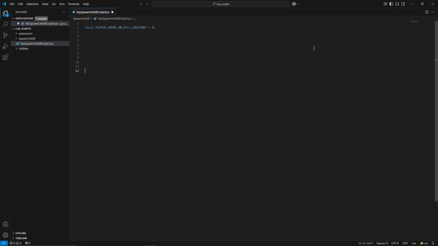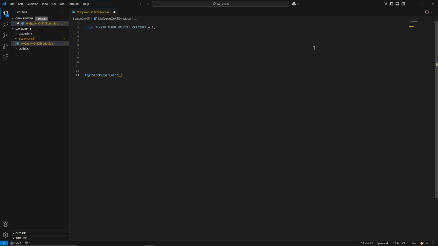Next, go down, make a few new lines and write RegisterPlayerEvent. Open up here. Normally you would write 7 here for the event ID, but now this makes it easier for us to read in code later on.